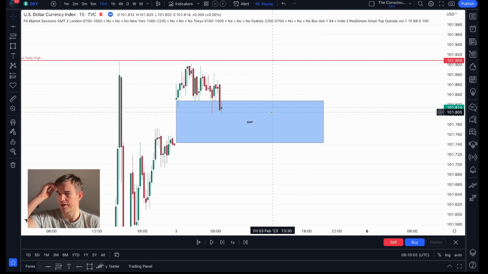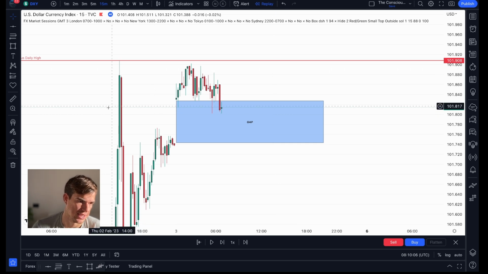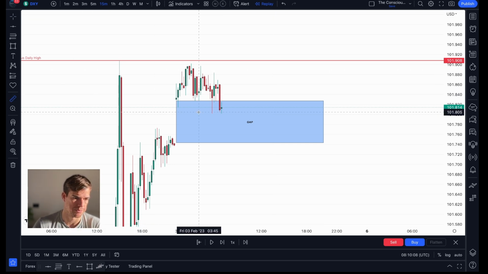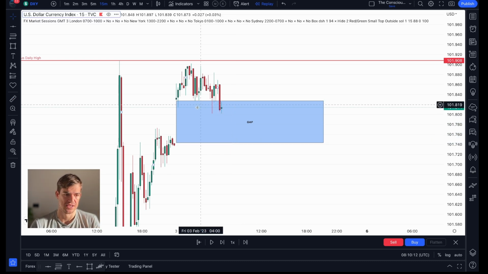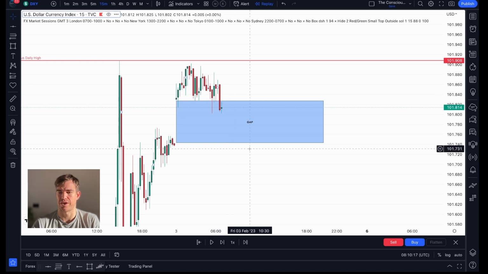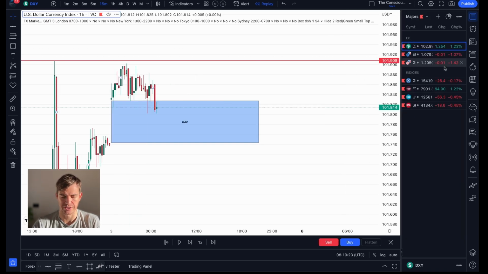On the lower time frames, these gaps will tend to come and fill. And let's see, how far is that? How many pips? 60 pips on the index. Now, if the index is weak and is pushing into this fair value gap, what do you think the pound is doing? The pound would be strong, and we're going to go into that.